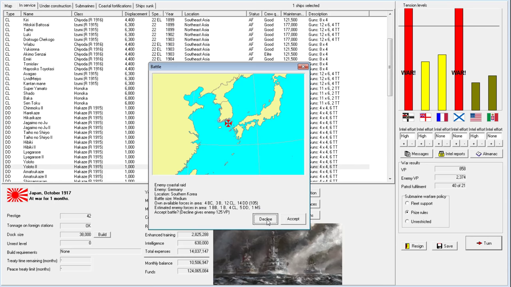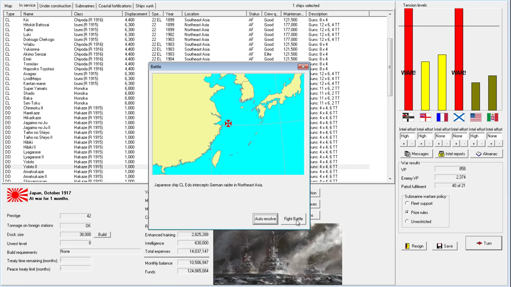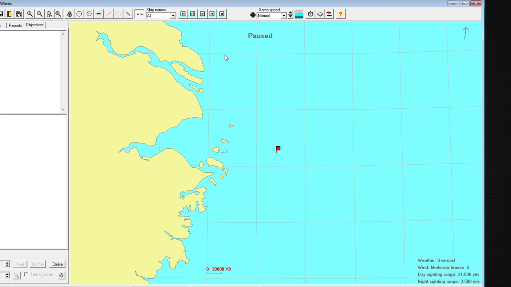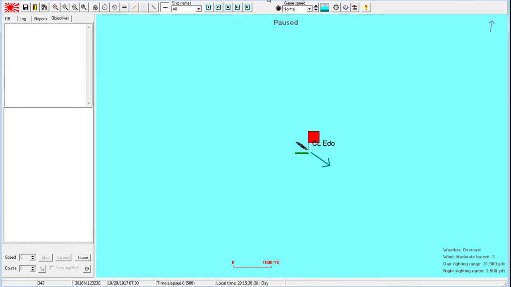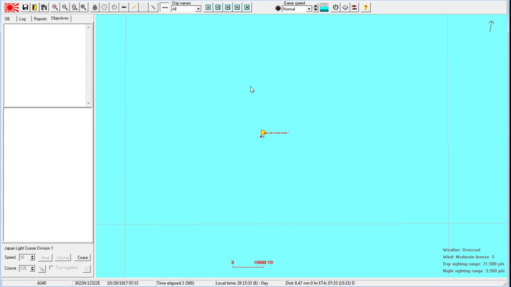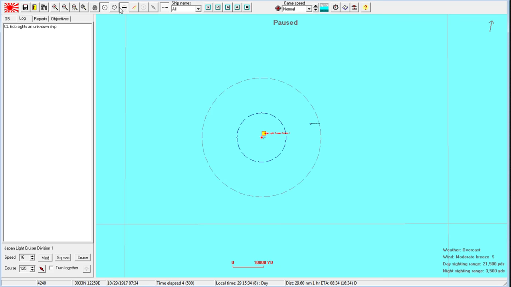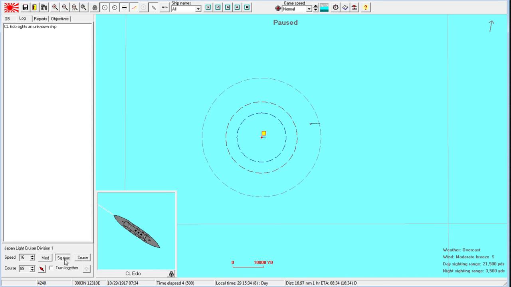Enemy close to red. I don't like those. Okay, Ito intercepts. What is the Ito? Azumi? Yeah, okay, that's not bad. There was a point in time when I was really happy to see Azumi, but now I'd rather see the Honoka. Were those last ships Honoka class or Azumi? They were Azumi, right? I'll have to go back and look.